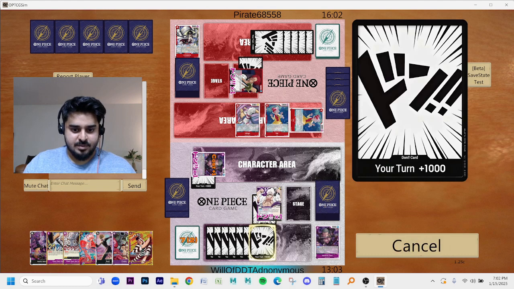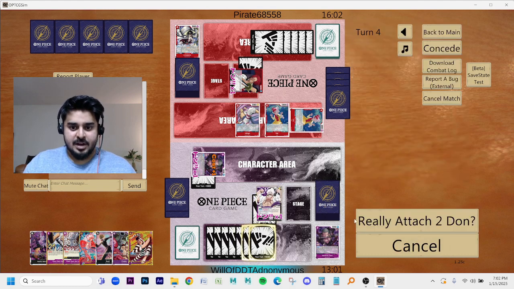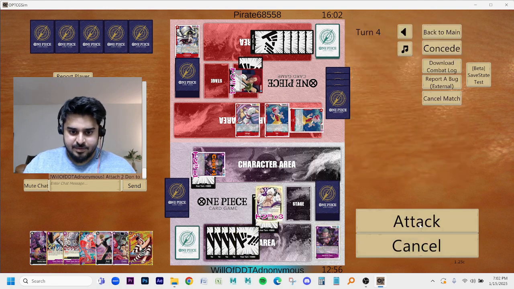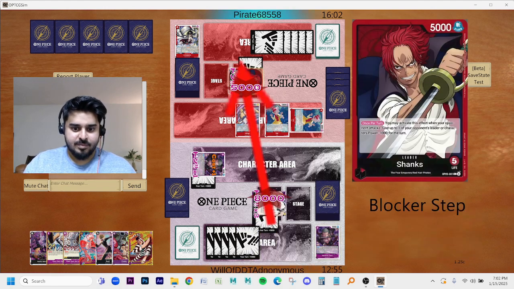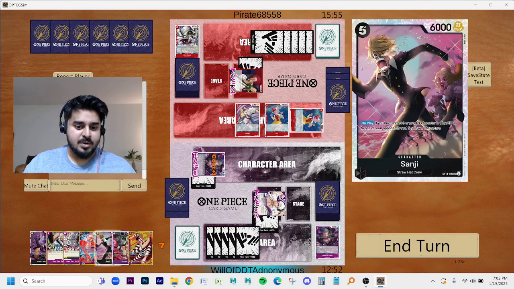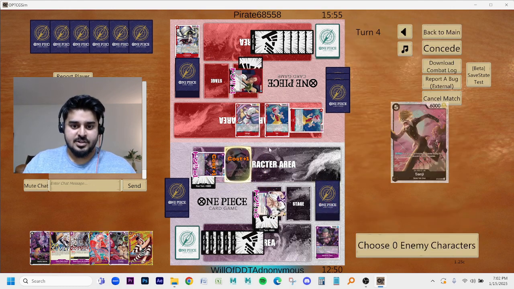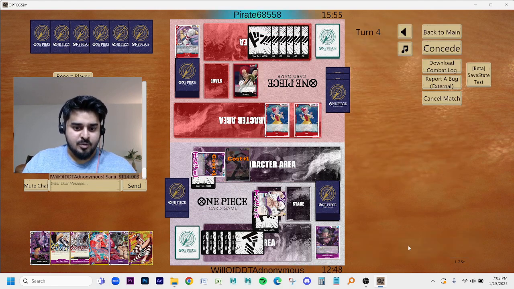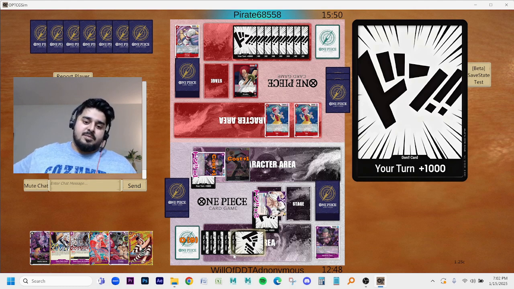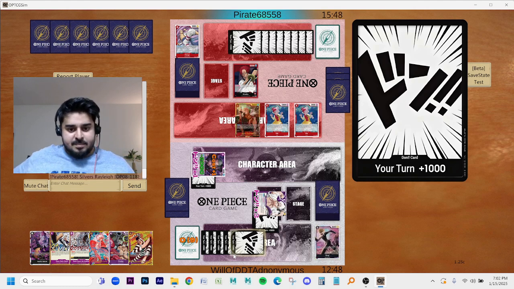Let's just go 3 Dawn. Let's go for an 8k at his life. I'm sure he's going to take that. Or he could give me a 2k and a 1k with his leader ability if he wants. Cool, and then we're just going to go ahead and play the Sanji, kill this guy, move on with our lives. So yeah, unfortunately here he could play Rayleigh. Yep, kills the Sanji. Unfortunate.